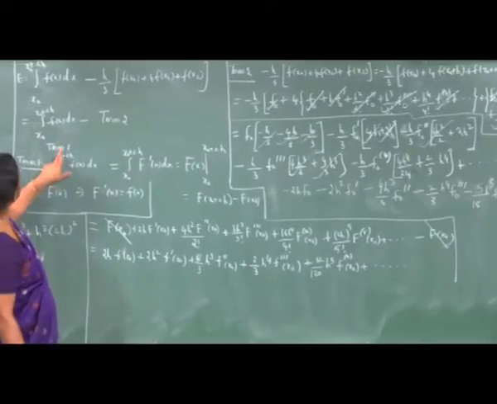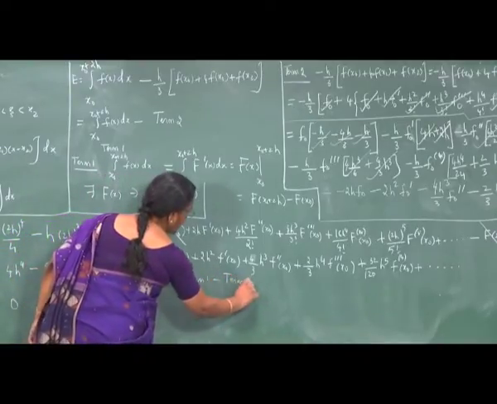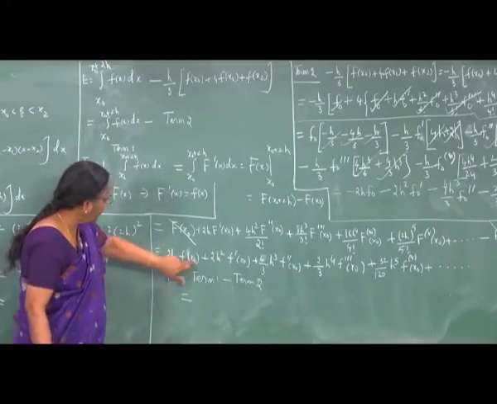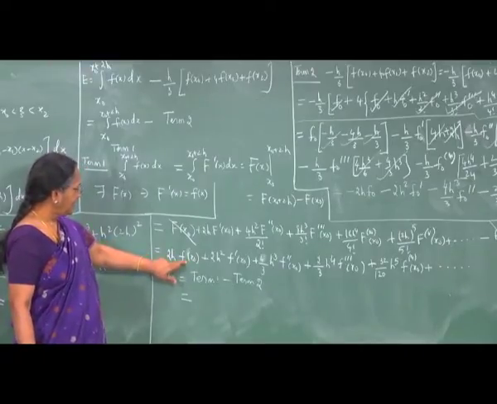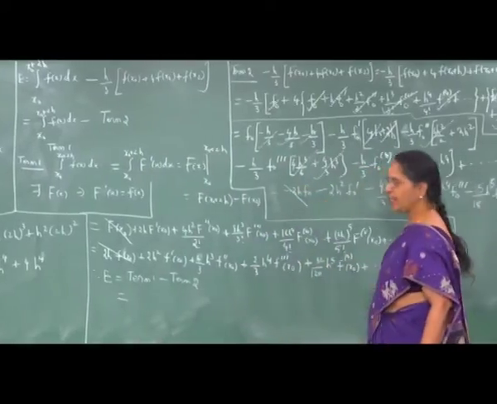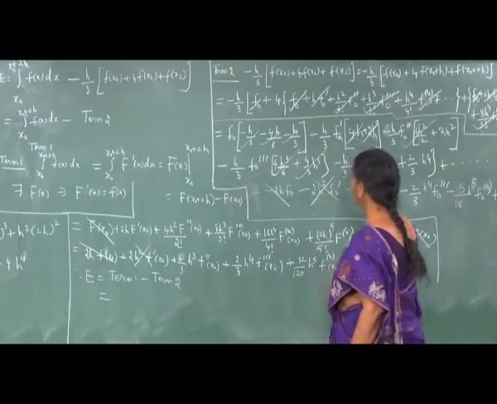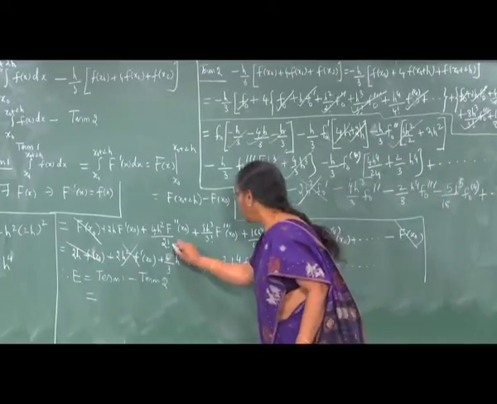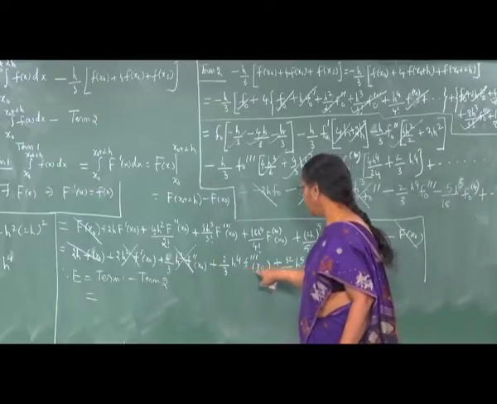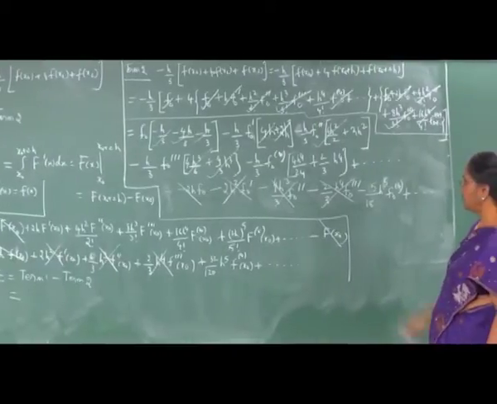So, now let us substitute in this expression for the error. So, the error is term 1 minus term 2. So, we now look at the corresponding coefficients. I have f of x naught and I have denoted it by f suffix naught. So, the coefficient of f of x naught in term 1 is 2h and in term 2 it is minus 2h. Then the coefficient of f dashed naught in term 1 is 2h square, that in term 2 is minus 2h square. F naught double dashed is 4 by 3 h cubed minus 4 by 3 h cubed. And then the third derivative at x naught has coefficient 2 by 3 h cubed here, and in term 2 it is minus 2 by 3 h power 4.